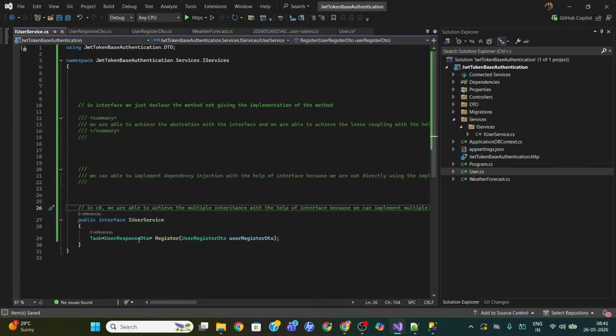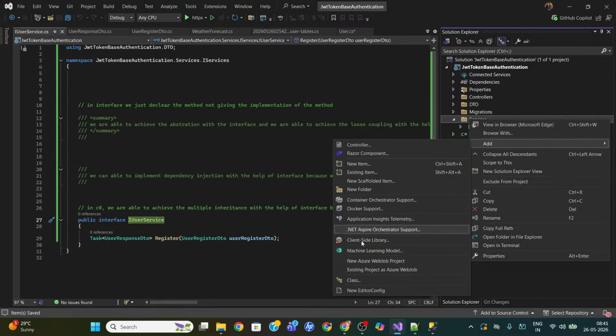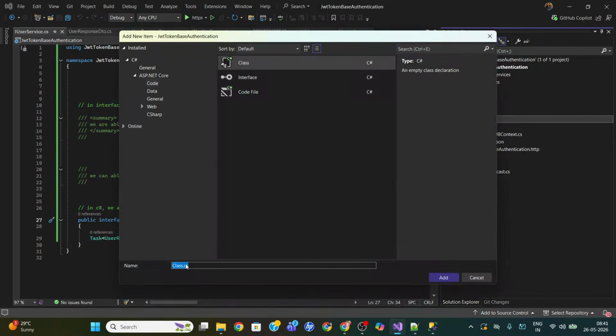So we created this user. Next we can do the implementation of this interface. Is it clear or do you have any doubt?